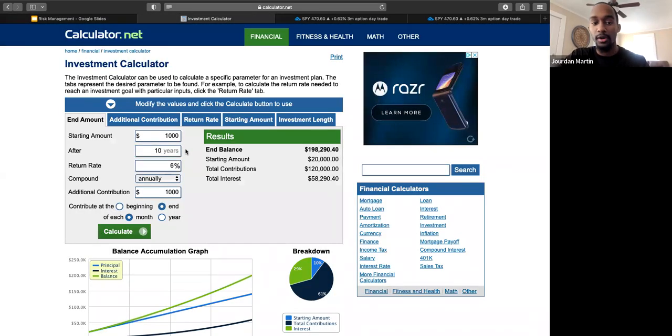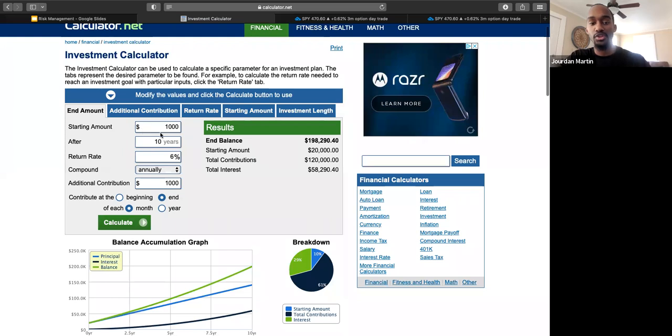So I pulled up calculator.net. I use it a lot for planning out different things with my accounts. And this is just going to show if you start with $1,000 after 10 years, and what I really want to do, we're going to treat this as weeks instead of years. So we're going to put 52. It says years, but we're going to treat it as weeks. So after 52 weeks, let's just say on your total account you gain 4%, right? And we're not adding any extra money. So it says annually. That's because we're doing the years. But 52 years with the 4% growth in your account every week. So this is going to go for the whole year because this is weeks.